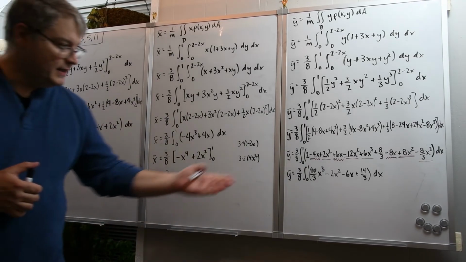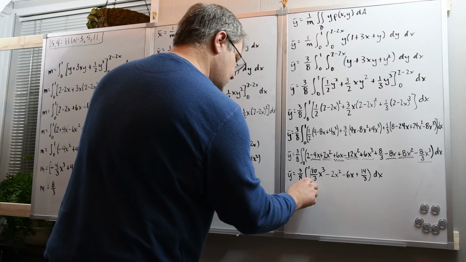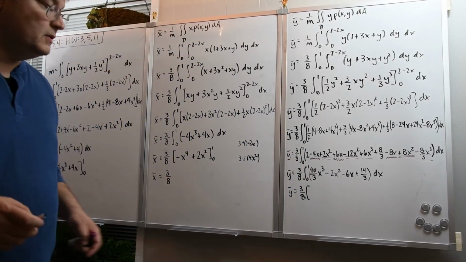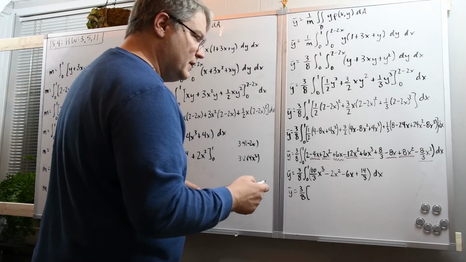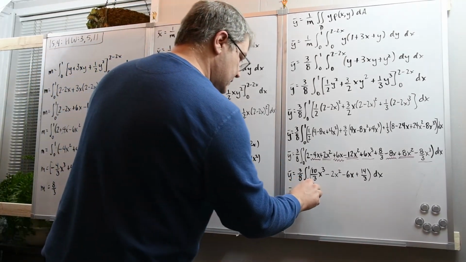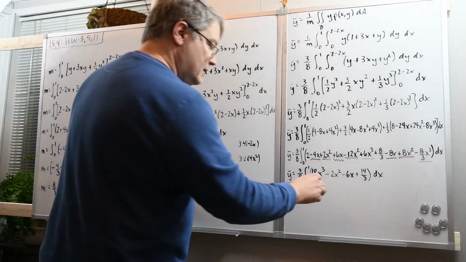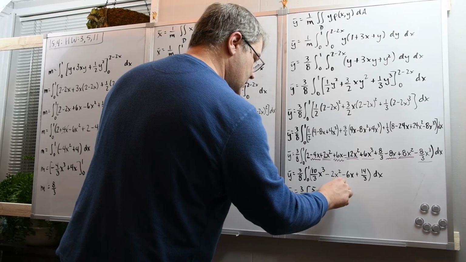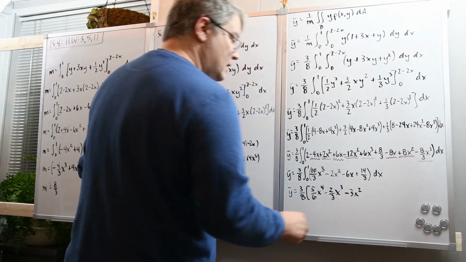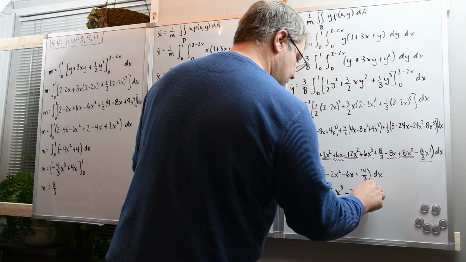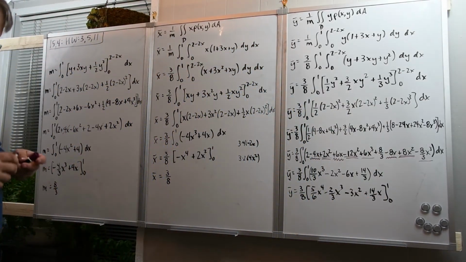At this point, we're ready to integrate. We got our y bar, same thing as 3/8 times. Then the 10/3 x cubed is going to integrate to 10/3 times x to the 4th over 4. Now, 10/3 times x to the 4th over 4 is going to give us 10/12 x to the 4th, or 5/6 x to the 4th. The negative 2x squared integrates to a negative 2/3 x cubed. Negative 6x integrates to a negative 3x squared. And then the 14/3 integrates to a 14/3 x. And yes, we're taking that from x equals 0 to x equals 1.